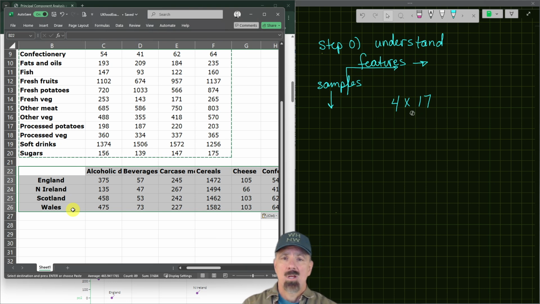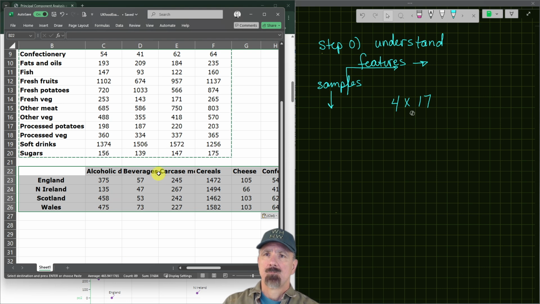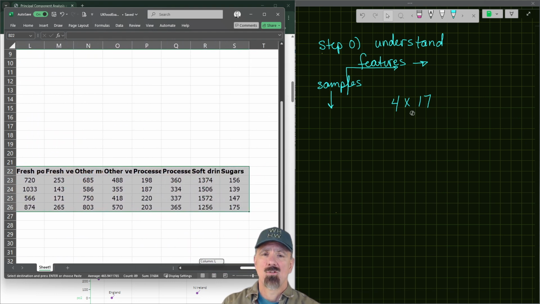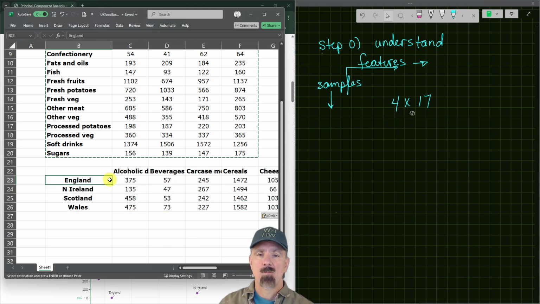So what we're going to end up with when we build our covariance matrix is we're going to end up doing our dot products countries against countries, and we're going to have a 17 by 17 features versus features covariance matrix. And we can see why they haven't put the data down in this fashion. It's difficult for us to see with all of these different columns. But we have to make sure that we have everything correct.